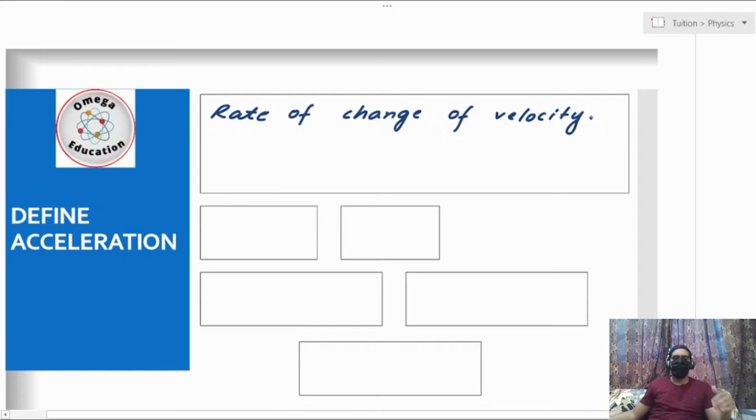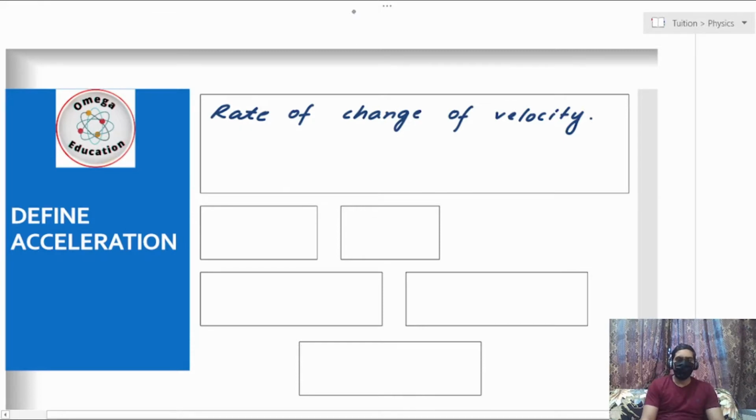So they say, "How do you define acceleration?" And then it was the case of an airplane. They say, "How do you define acceleration of the airplane?" So you write down the same statement and relate it to that context. All right. But once again, that is an optional thing. Just to be on the safer side, you can relate it to the context. But the standard definition, you write it down, you get full marks.